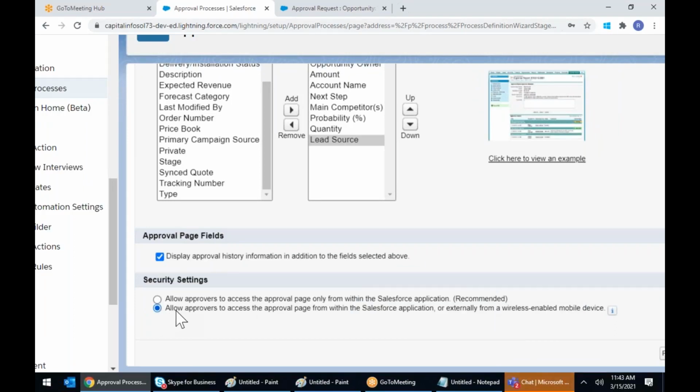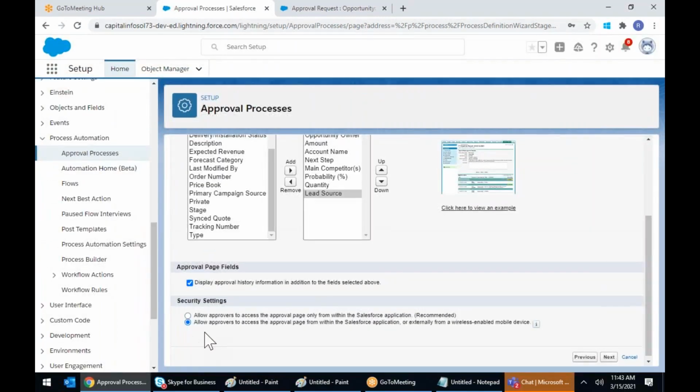Write down: mobile approval is possible with standard wizard, whereas with jump wizard, only Windows devices.